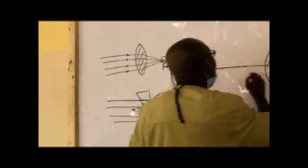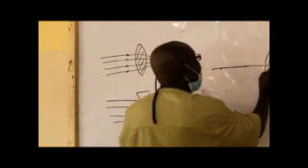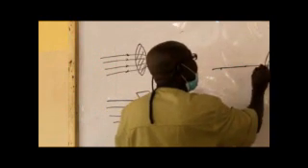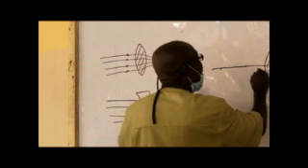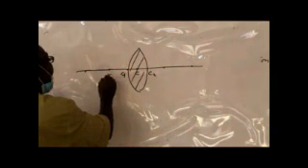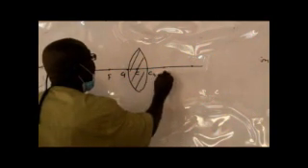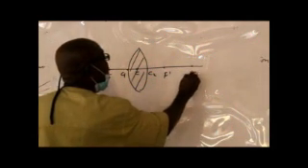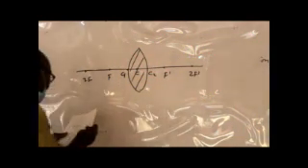Let's have two faces. Here is C. Here is C1. This is C2. This is F. And this is 2F. This is F prime. This is 2F prime for the faces.